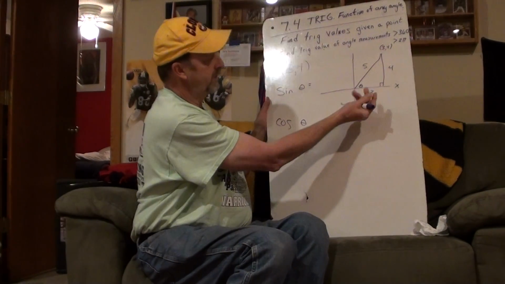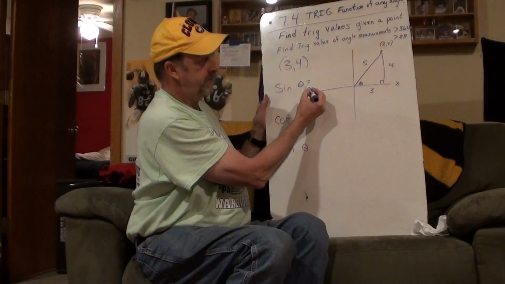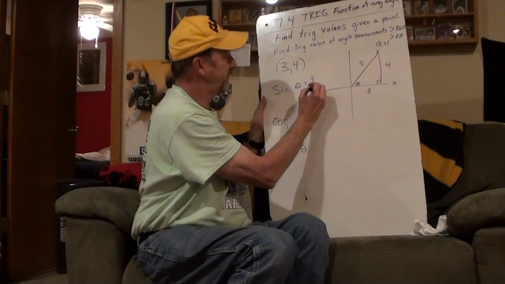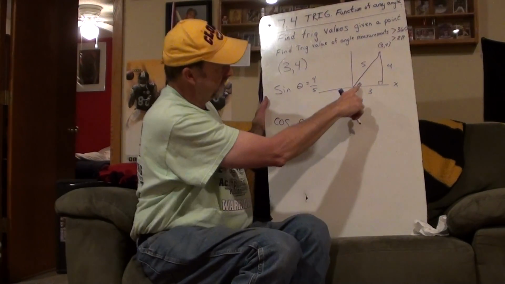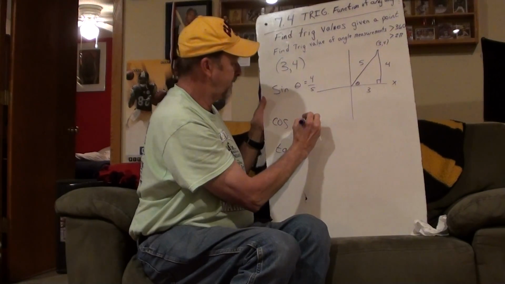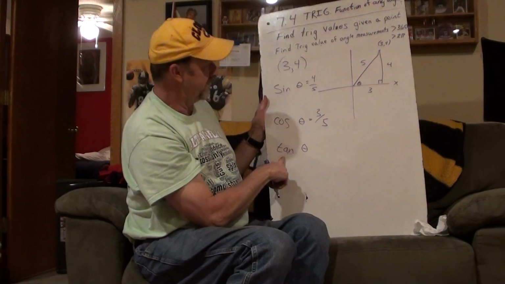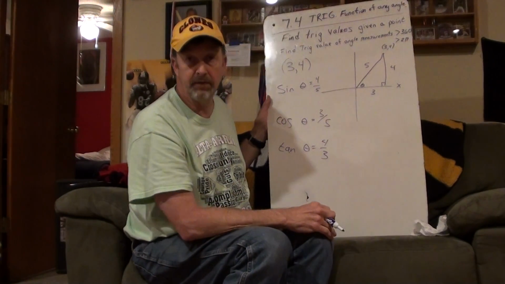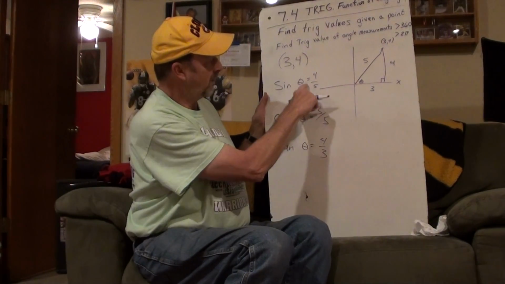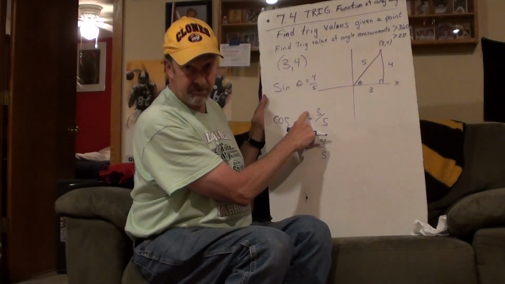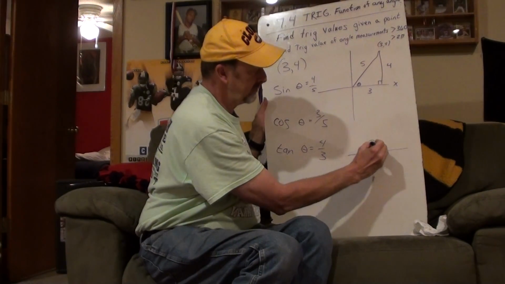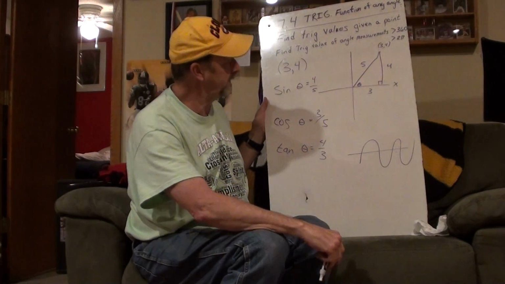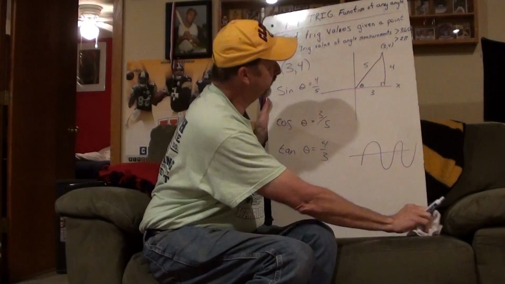Alright, well now you're in this corner right here. Opposite over hypotenuse would be 4 over 5. Very important to label them. I think it really helps. So that would be 4/5. Cosine of this same angle, now it's adjacent over hypotenuse, 3/5. And then tangent would be opposite over adjacent, get that order right, which should be 4/3. Okay, notice these are between -1 and 1, which you found out on your graph that you did on your other assignment. Remember the trig values of sine and cosine go from +1 to -1. Tangent can be all over the board, and we'll see that later.